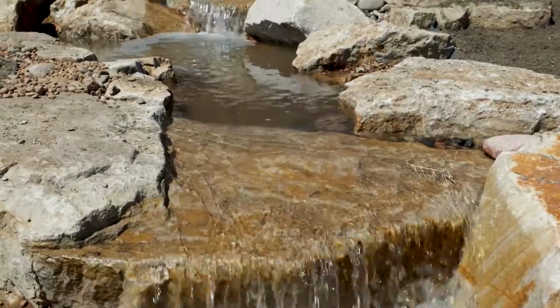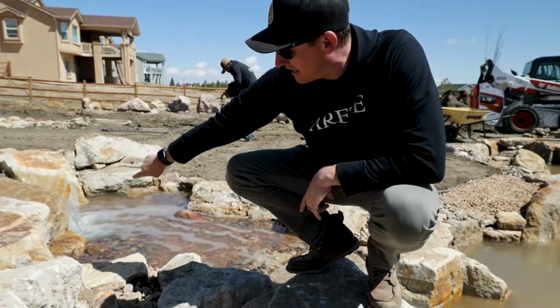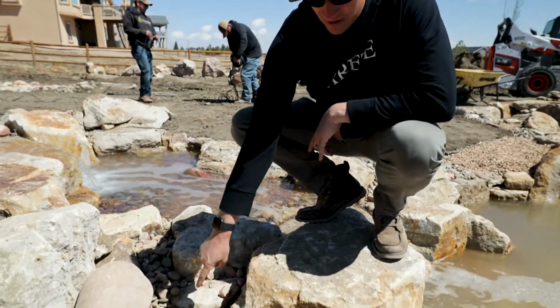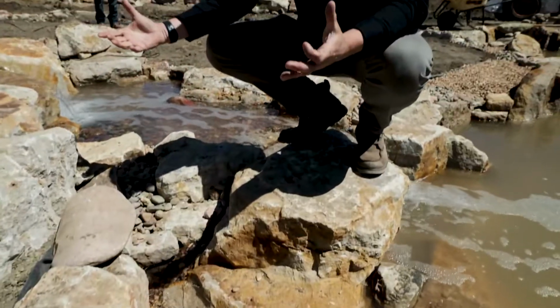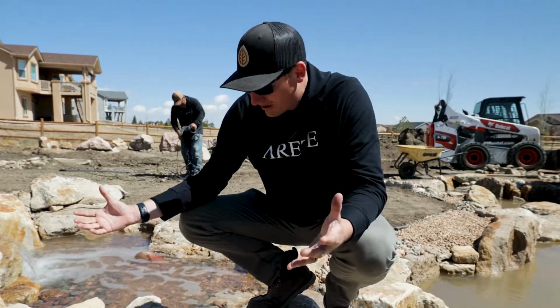Yeah, so we've got the main fall coming down here, but then he tucked in a little piece of piping that's getting the water from the pooling area over here and daylighted over here. So we have this little extra spring, just a hidden waterfall that's coming out. And if you didn't know how it was built, you'd just wonder where did it even come from?